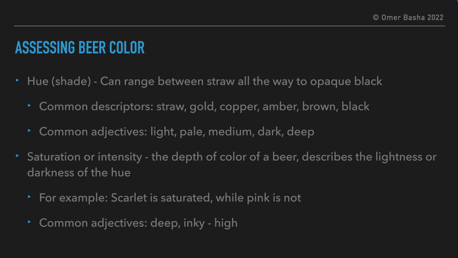So, when we refer to the color, we give descriptions like weak or light straw, dark yellow, light or dark gold, deep black, etc. If we are talking about beers with other fruit, more colors can appear depending on the type of fruit, such as pink, salmon, orange, red, ruby, crimson, and purple. It is also worth talking about the saturation and intensity of the color. The saturation indicates the intensity of the shade. For example, scarlet red is a color with saturation compared to normal red. You can use descriptive words like deep or inky for the top range.